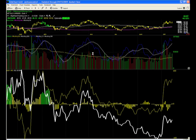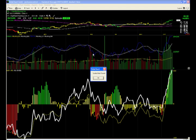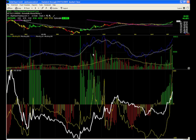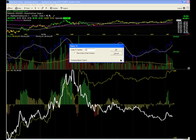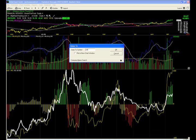HL. Oh, look at how strong that is. HDW, or HWD. Look at how strong that is. Look at all that accumulation. IAG. Look at that accumulation. Look at that uptrend. You going to fight this? Not me. Look at GLD. Look at the recent volume. Look at SLV. Look at the recent volume.